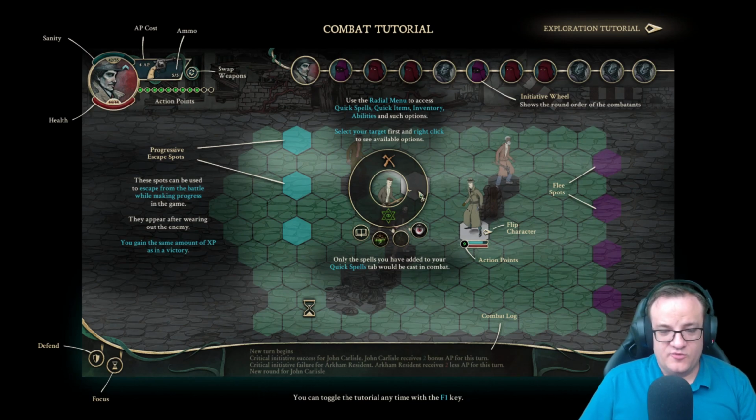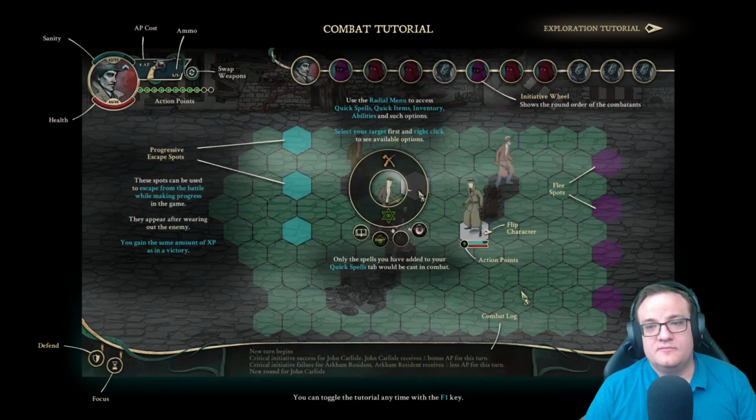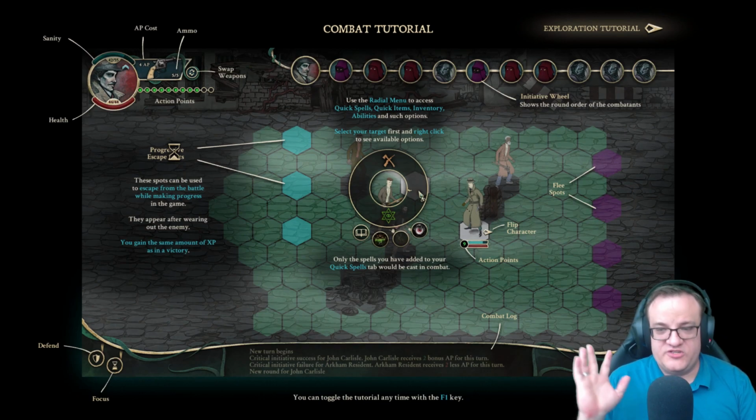Flip character action points, combat logs, progressive escape points, or spots. These spots can be used to escape the battle while making progress in the game. They appear after wearing out the enemy. Okay. You gain the same amount of XP and it was a victory. Huh. So I can actually just go here and be done with it. Because the game doesn't expect you to kill everything. The game will let you get away, and once you get away, you're done. Very cool.